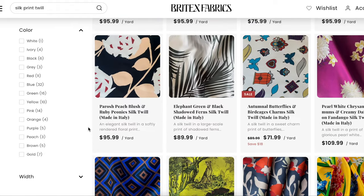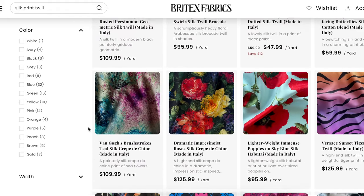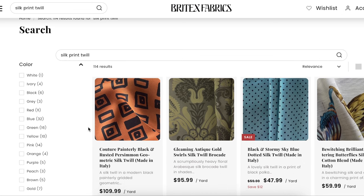Anyways, you guys look through these, find one that you love, and make this little 1 yard wonder camisole to wear with some of the other things that you have been inspired to make in the series. I hope you love that one.